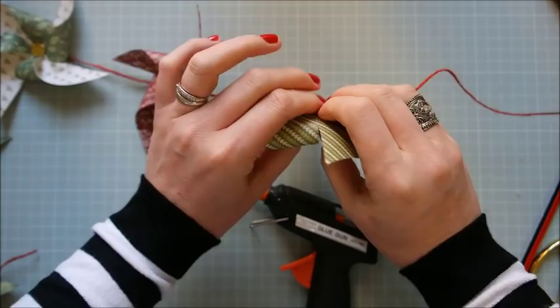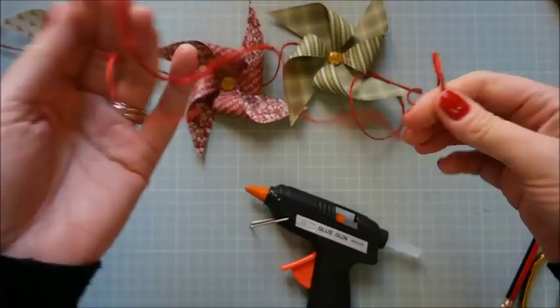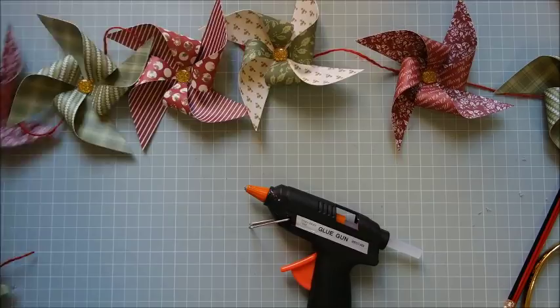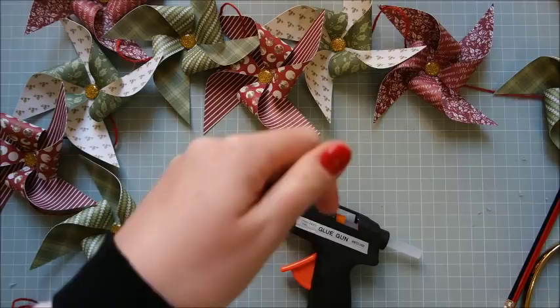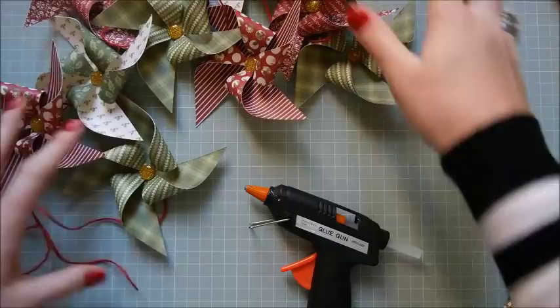So I've got mine cut, I've got plenty there. Just obviously tie it up with what I want, but that is the garland. So really straightforward. Whenever you're doing lots of the same thing, I always say do it in bulk. So go and cut all your 4x4 first, then fold it all, then cut them all, then burn, you know, with the bone folder, curl them, and then stick them all. And it's much, much quicker. So that's that. I'm going to pop that all to one side now because that's done.